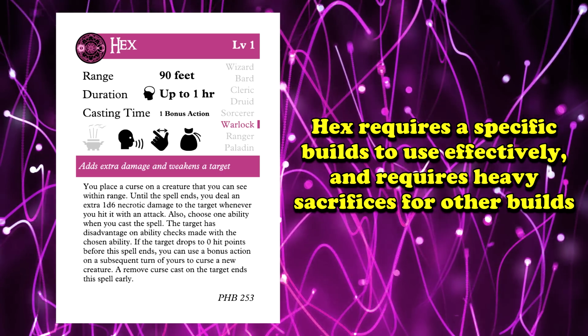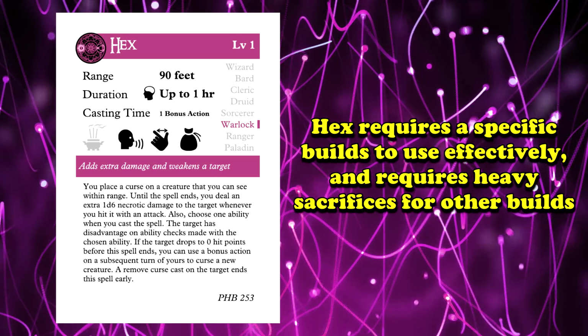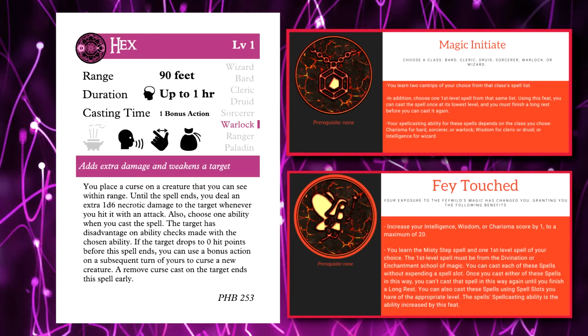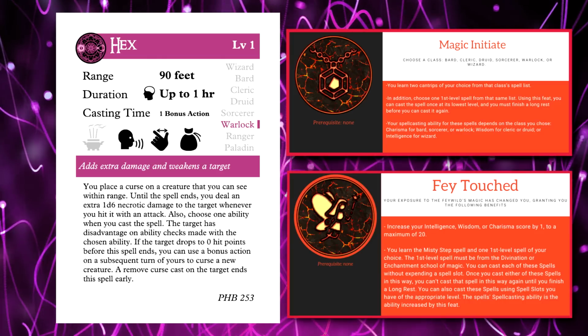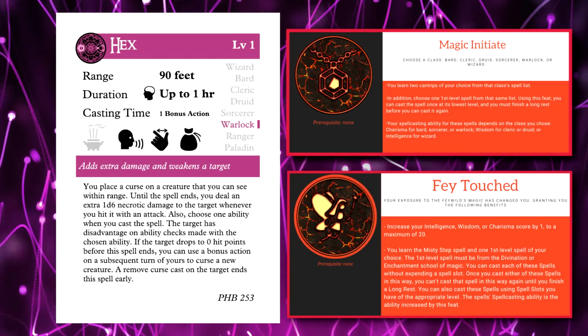And sacrificing your ability score increase or feat slot just to be able to do an extra 1d6 necrotic damage can be a huge commitment, since both Magic Initiate and Fey Touch only allow you to cast Hex using their feature once per long rest, unless you're a spellcaster. In which case you would be allowed to use your own spell slots for Hex, but only for Fey Touch. Magic Initiate is just a one and done deal in regard to the spells you can cast using it.